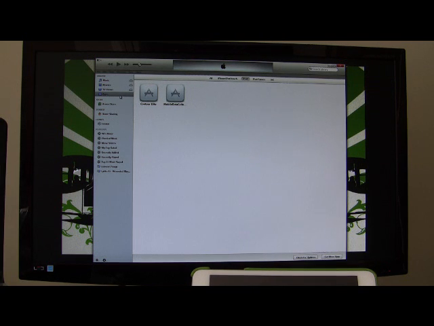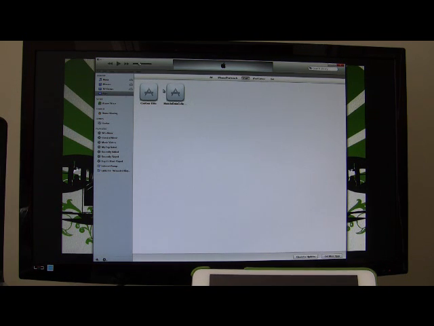I've got the apps option checked on the top left hand corner of iTunes. These are the two applications that are available to be installed on an iPad or iPhone. I took the IPA, the build that I sent to you, dropped it onto my desktop, and then dragged it into this screen. You can basically just drag and drop in here, and that's the application we're going to install.